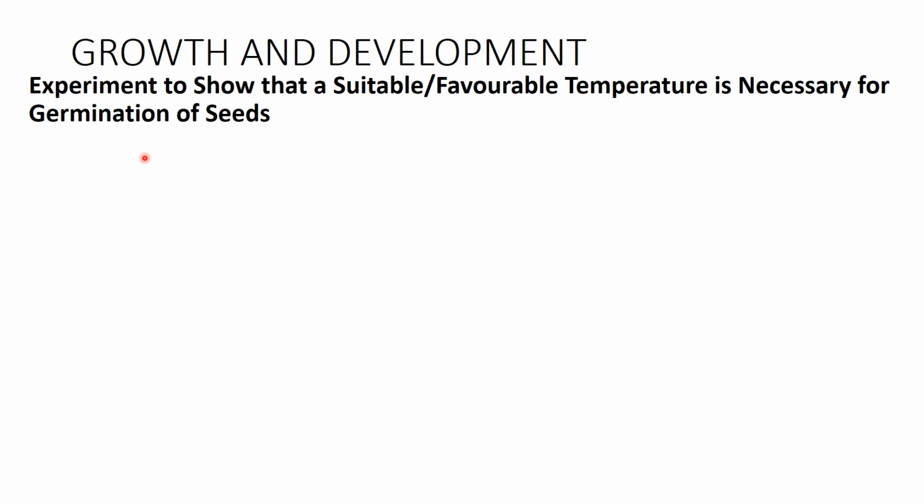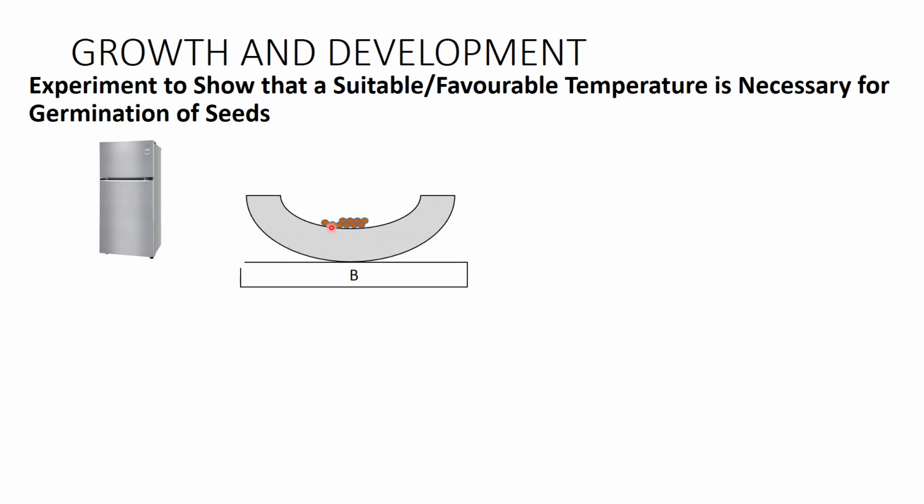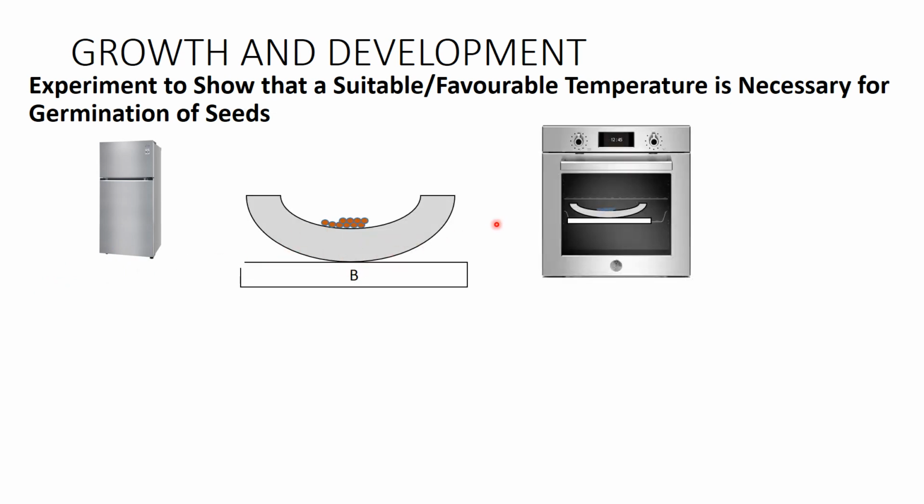So the third factor that is necessary for germination is temperature. Here we're going to use some expensive equipment just to demonstrate. So we're going to have a fridge. We're going to have just a petri dish here, and we're going to have the same petri dish, but it's going to be put in an oven. And also in this fridge, we'll assume that we have put one. So we're going to have a petri dish with water and of course oxygen, but in a fridge.